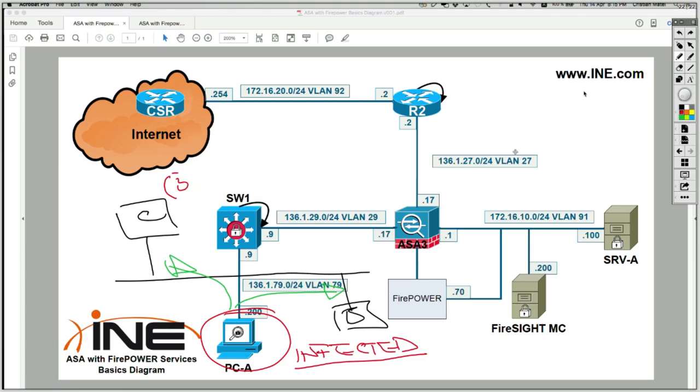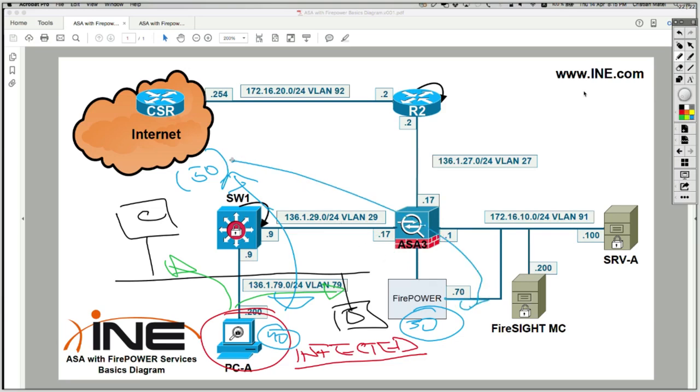So PCC would get a tag of 50, let's say, assigned from ICE, PCA would get a tag of 40 and PCB a tag of 30, which clearly means that you wouldn't allow, you can configure that also on the switch, so that the switch doesn't allow traffic back and forth between tag 50 and tag 40, or tag 50 and tag 30, for example. So that means that the lateral movement is being stopped instantly, so the infected PC is not going to be able to infect other PCs, even in the same VLAN.